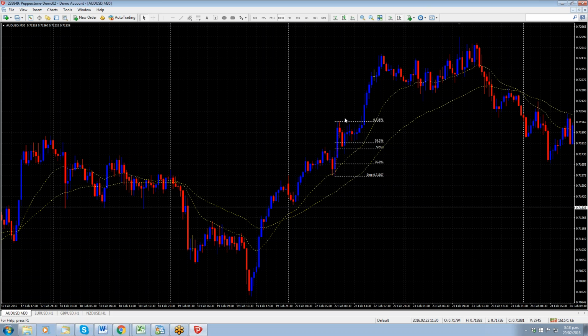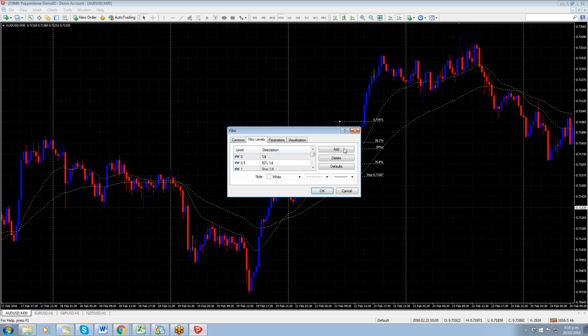Now mine's already half set up, so let's just double click on that, which gives you the dots. You can right click, go Fibo properties. You want to set up some parameters here. Yours might be slightly different, so if you've got anything other than this, just click it and click delete, or delete them all and you can start again. So we've got 0, which is fine, and this percentage sign there just shows you the price.